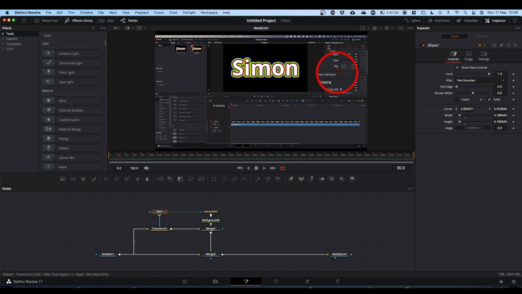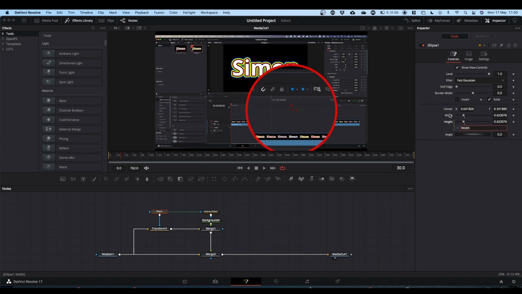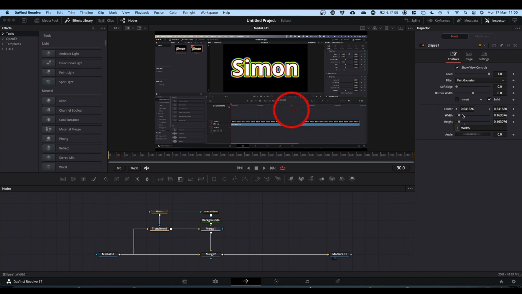What you can do with your ellipse node, and this is optional, I like it as a circle, although at the minute we can make it an ellipse if you so desire. What I did with mine is I tied the height and width together so that it stayed a circle. To tie them together, make sure your ellipse is selected, come to your controls, to the word height, right click, expression, and you get your expression and your plus sign again. Grab the plus sign and drop it on width. And then the height will stay the same as the width, and all you need to do is bring your width down. And you can make your circle as big or as little as you want.